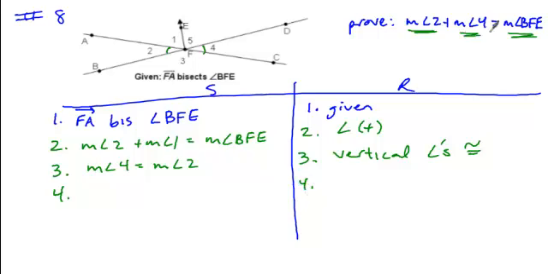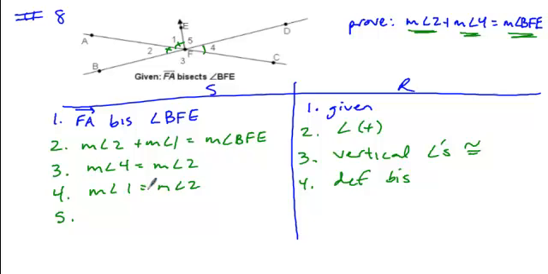The only thing I need to do in this case is I need to replace angle 1 with angle 4. So I need to figure out a way to identify that angles 1 and 4 are equal to each other. So I do need to introduce angle 1 into my proof now. So measure of angle 1 I know is equal to angle 2 because of that given statement, definition of bisect. So angles 1 and 2 are equal.